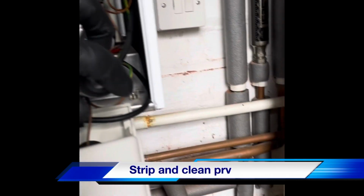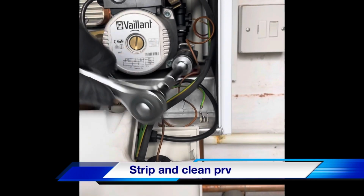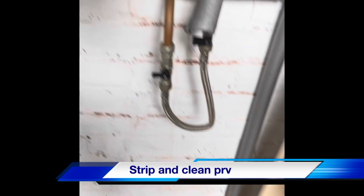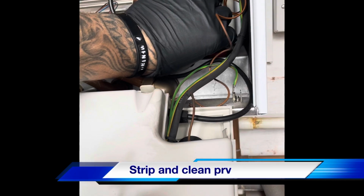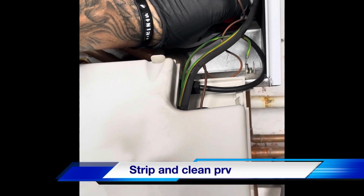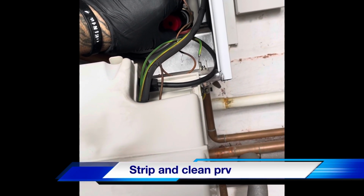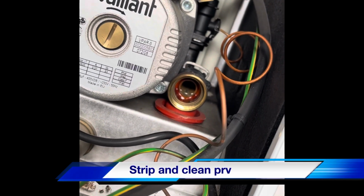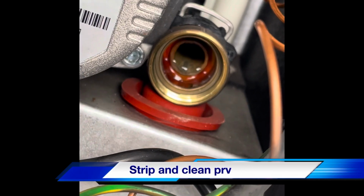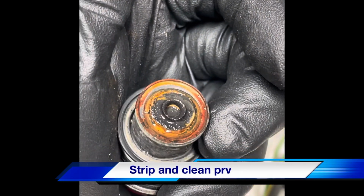A 22mm socket. Careful as you take it out because you might get some water still inside. There we go. We'll clean that up in there. We'll clean that and we should be good to go.